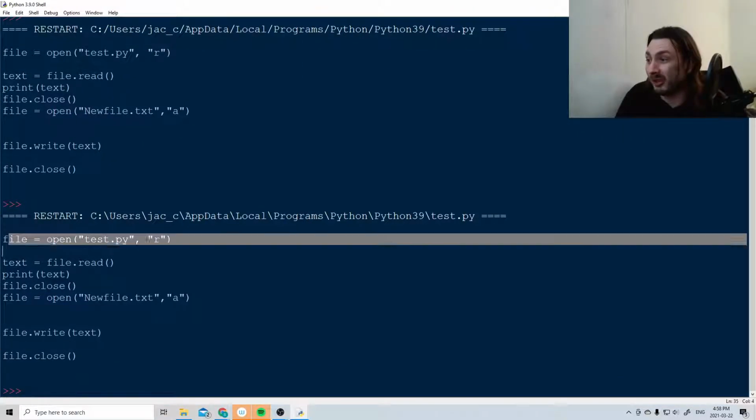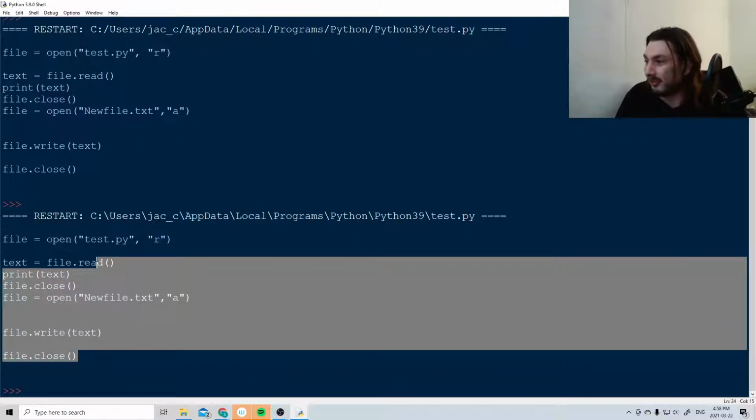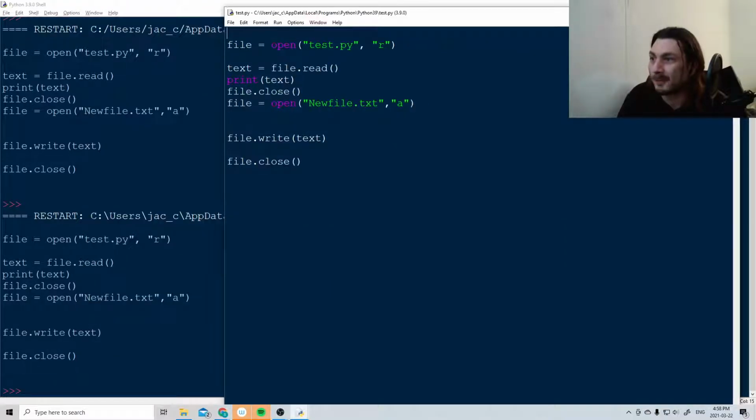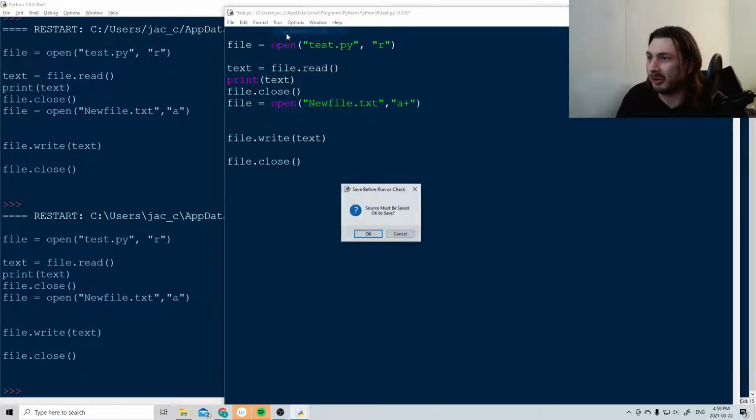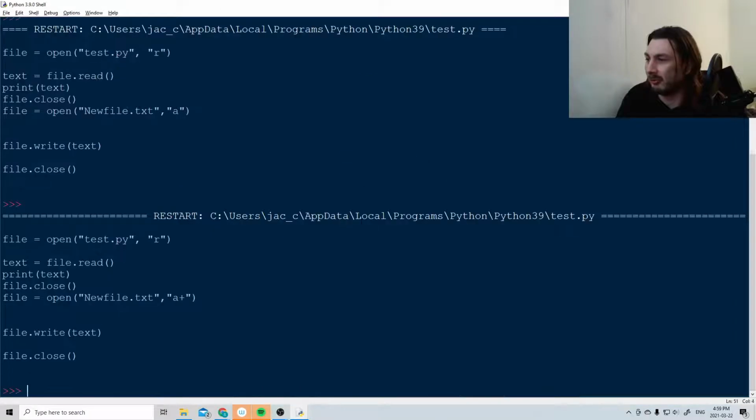But we can open up the file and we can read from it. I don't know why it didn't append nicely. Maybe we'll try that. I don't know if that's going to work. I guess I'm going to have to look into it. I did it once before, but anyways.